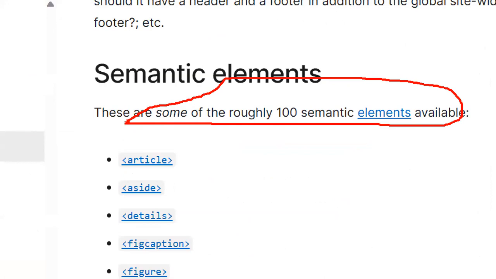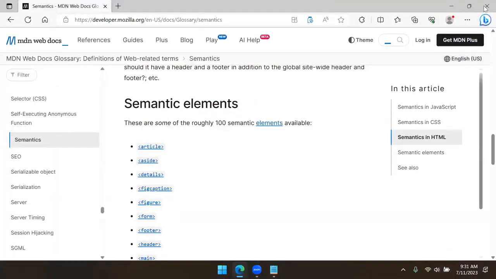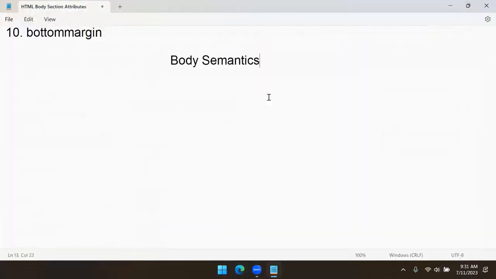That means HTML contains hundreds of semantic elements. But wrongly, some people give you wrong information. They will say that there are 10 important semantic elements. There are 4 important semantic elements. So can you name those? Not necessary. Hundreds of semantic elements are present.